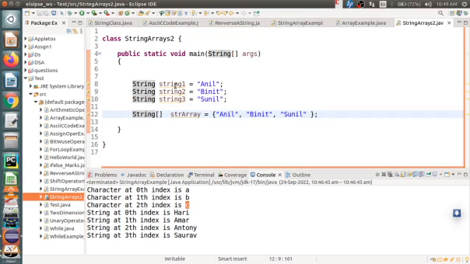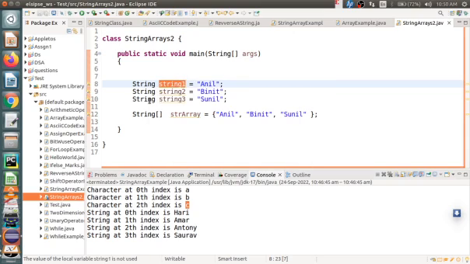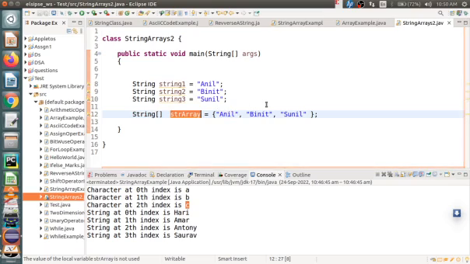So if I declare single strings, string 1, string 2, string 3 separately, I have assigned the values: string 1 is Anil, string 2 is Beneath, and string 3 equals Sunil. Now instead of that, I will declare an array which will contain all these values, Anil, Beneath, Sunil, in a single array.